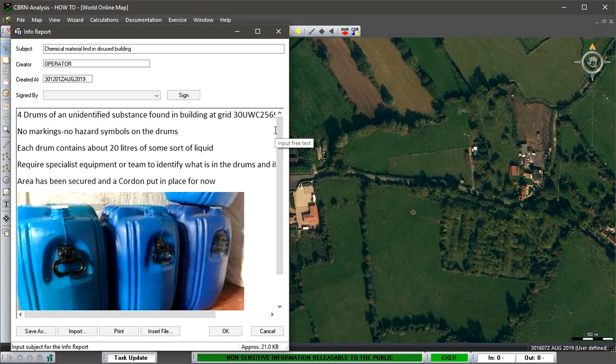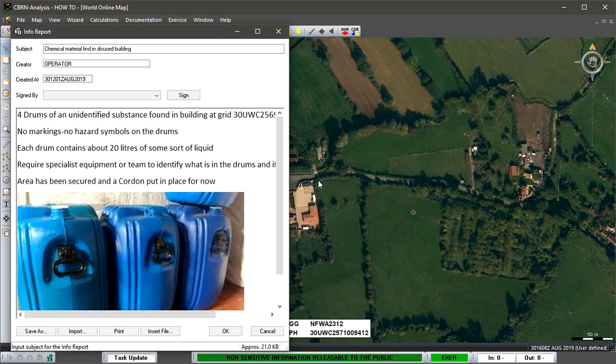So this is a report that we have received, and what we want to do with this report is turn it into a risk object, allowing us to place onto the map that we have identified that we do have some sort of possible risk within our area. We need to be aware that we have these 4 drums of identified substance, and we need to get someone to come in, either clear them away, mitigate that risk by removing them, maybe first of all checking to see how hazardous they may or may not be. So that's the information that we've received, and we want to transfer that information across onto a risk object report.